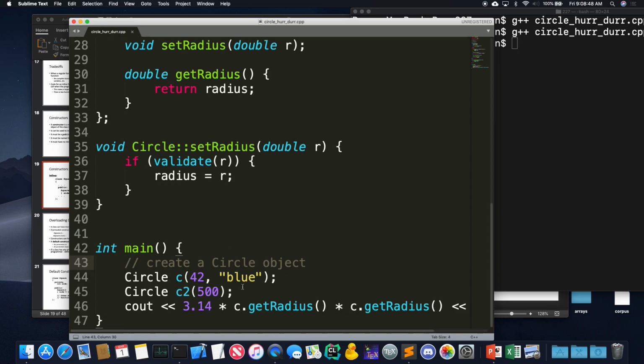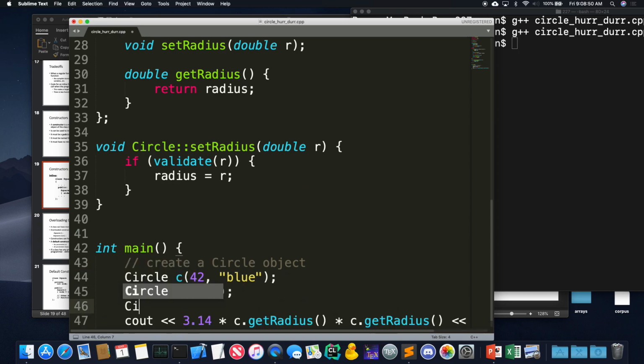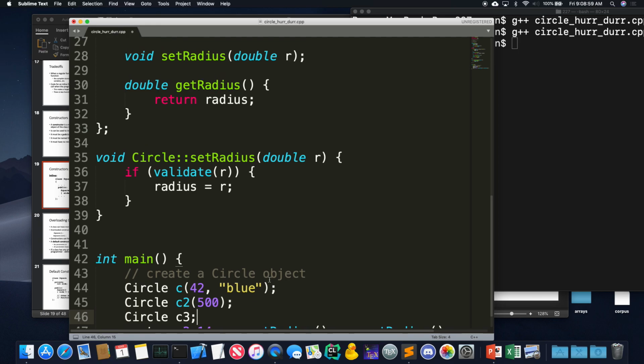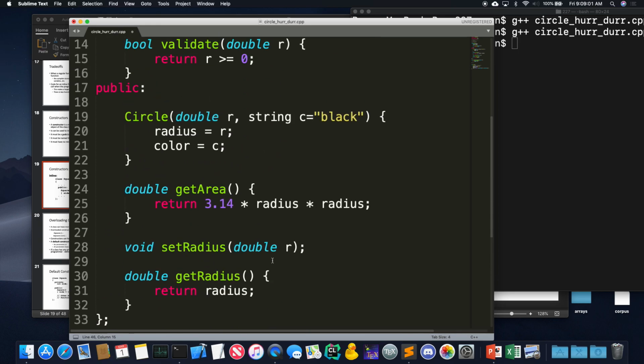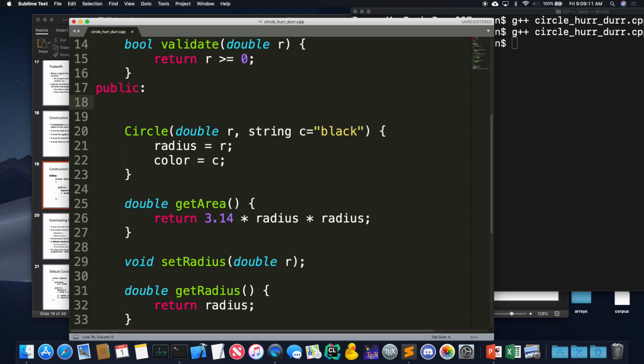What if we wanted to just create a circle and then not specify a radius or a color? I could set a default for both, and that actually would work in this case. But there's something that is different here that is called a default constructor. A default constructor is a constructor with no arguments. That's it.